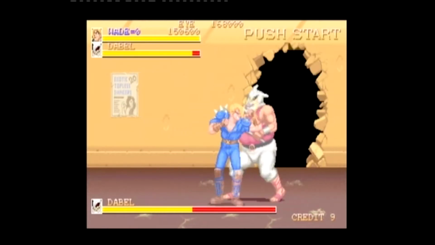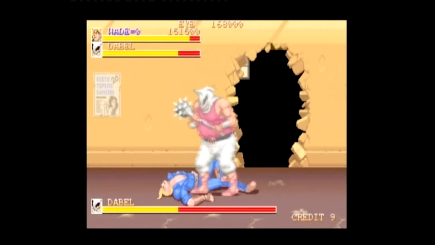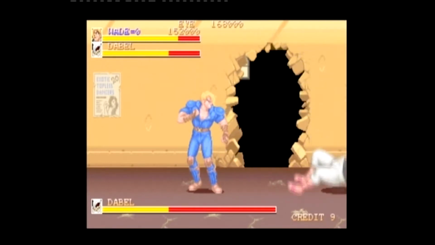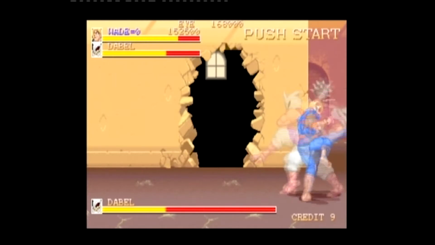Right, get in and kick his ass. Cheap. That was probably even cheaper, to be honest, but there you go. Hit him.